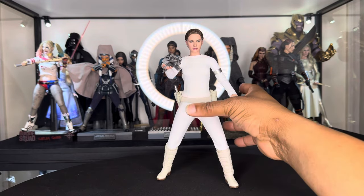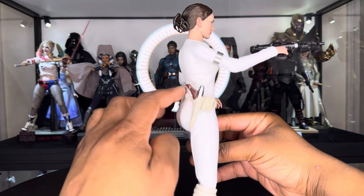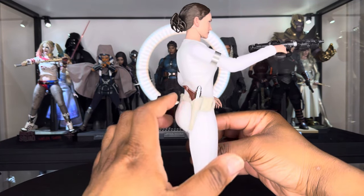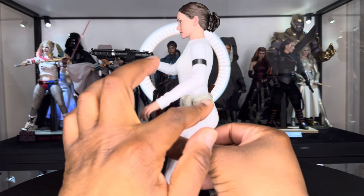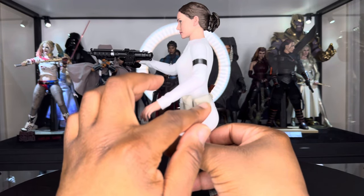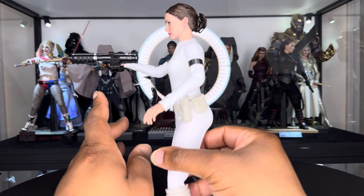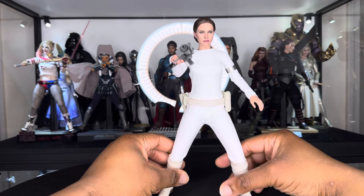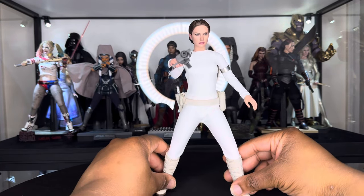And before we do that, I'm going to show one more thing. Here's the holster where you put the gun, her weight band. You could actually take this off. But that right there in her pouches. Good material. The material is really good. It looks like this white material is very thick and rich. So it's very strong material. So you can have some good posability off of it.